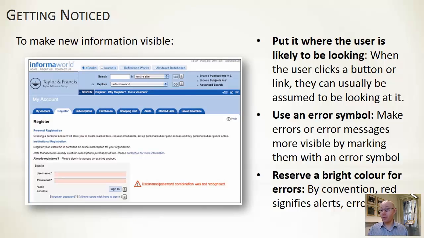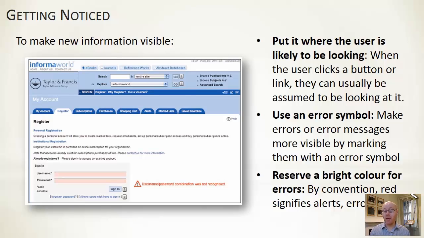Other things we can do: use symbols. We said in the previous talk that reading isn't natural. We have to scan the letter groupings, chunk them into words, and understand those words. Visual recognition of icons, in contrast, is very fast. It's very easy for us to look at an icon, recognize it as being something, and then understand what that icon means. So you can use a number of standard warning or error icons, and tying those in helps the user immediately pick up that there's something here, and this is the type of information that it is.